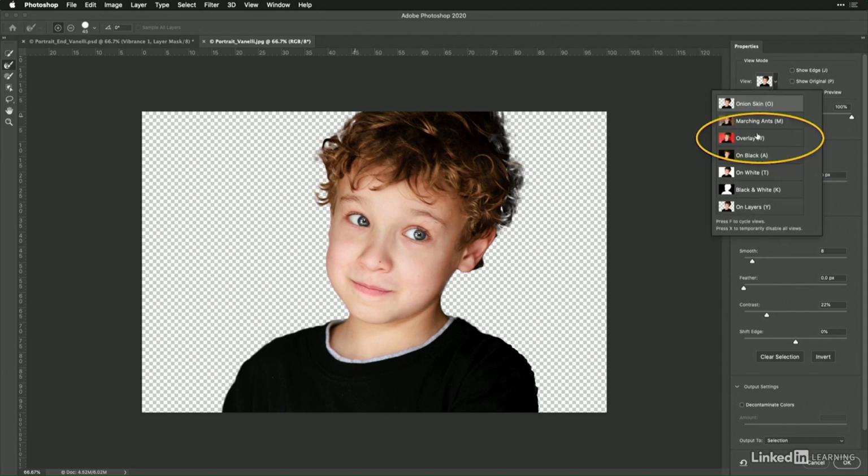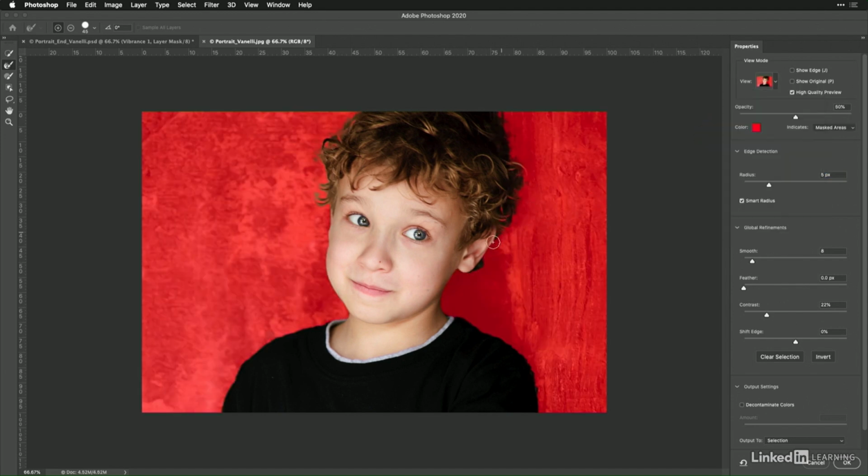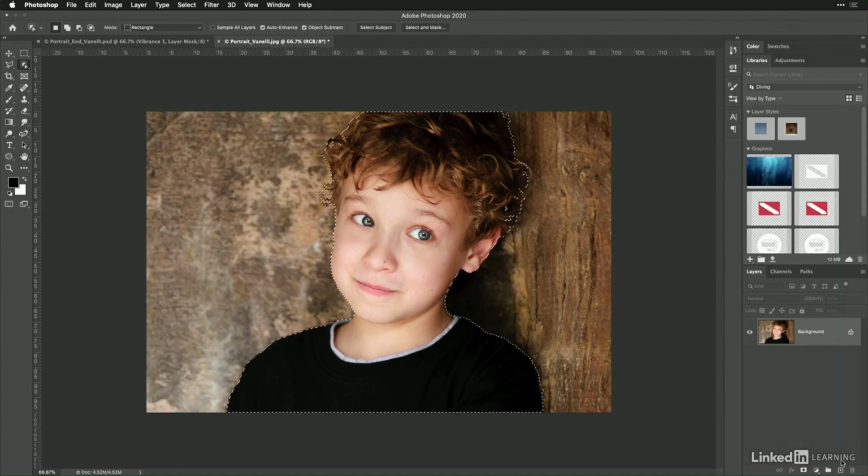If you want to see that, you can look at it as an overlay as well, which helps you understand the mask. This way, you could paint on areas like the hair for a smooth transition, and you see it gets nice ramp transparency. Now what I'm going to do is just feather that a little bit and output that to a selection.